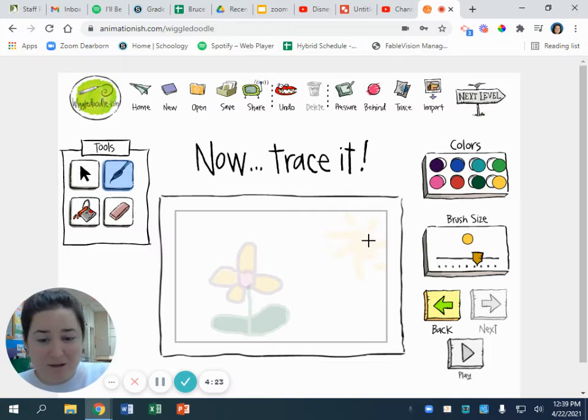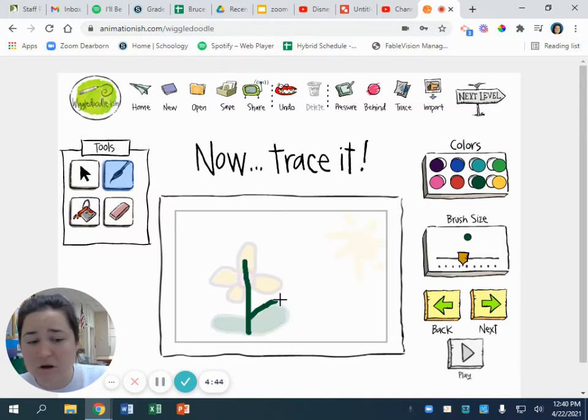The reason why this is awesome is because if those were not there, I would have to just guess where my flower was. I want my flower to grow and get taller, but I don't want it to randomly switch spots on my paper. So since I can see where the flower is, I'm going to draw right on top of where it was and just make it a little bit taller. Maybe I'll make the leaves get a little bit bigger too.